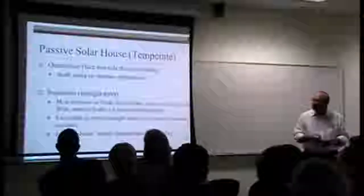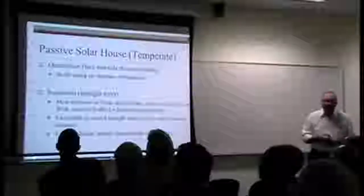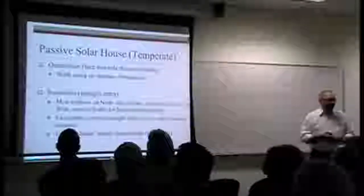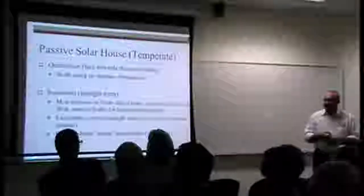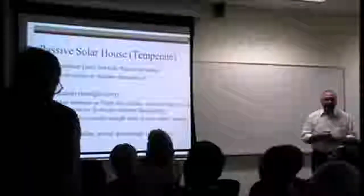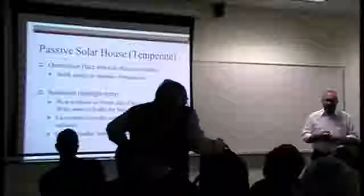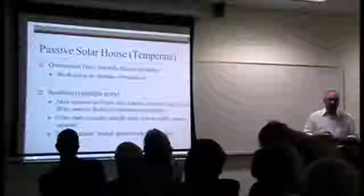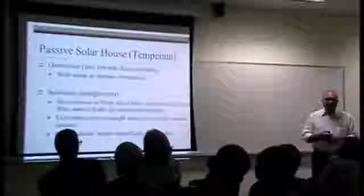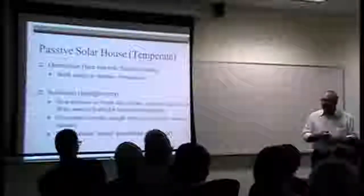Anyway, let's be a little bit clearer then about what a passive solar house is. A passive solar house has a good orientation, which basically means in the southern hemisphere it faces north, pretty much. And it also means it has good insolation, that is good sunlight entry. So that means that it will have most of its windows on the north side, a bit on the east, not so much on the west, and none on the south, which is incidentally the exact opposite of the original design of the structure that we bought, which was facing south.